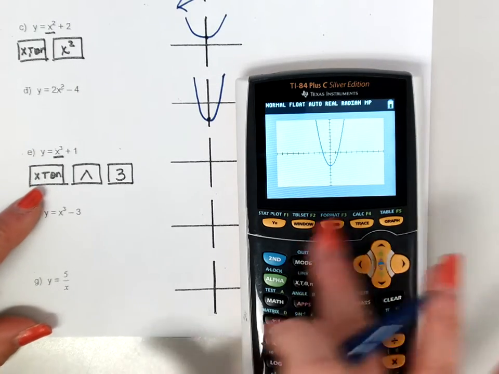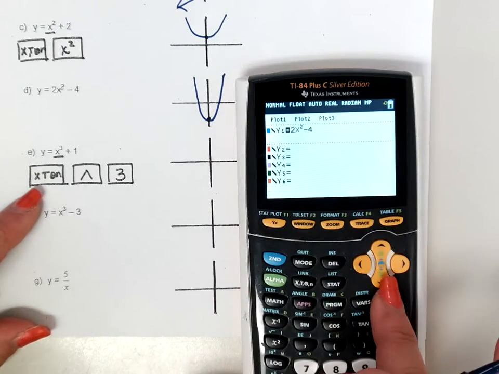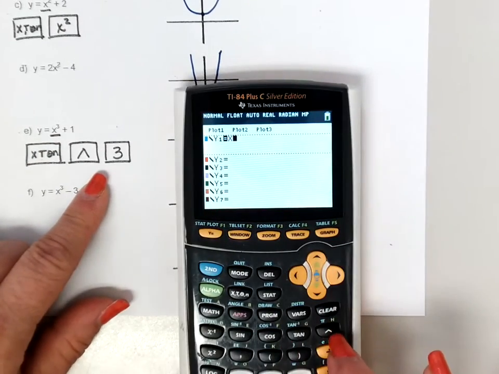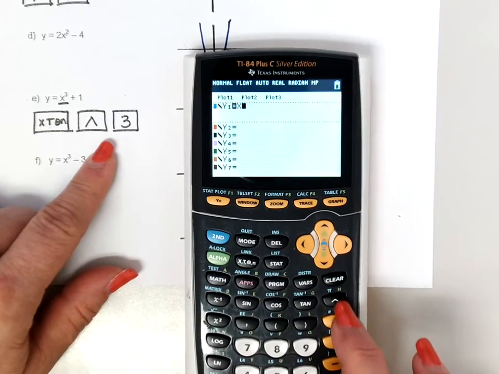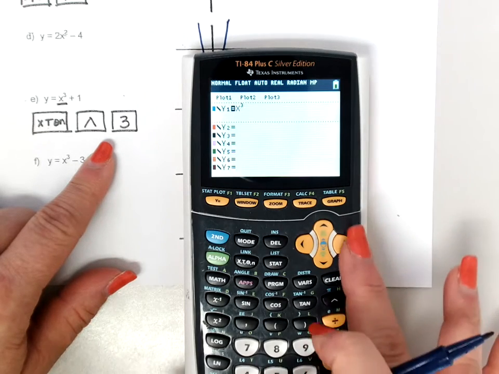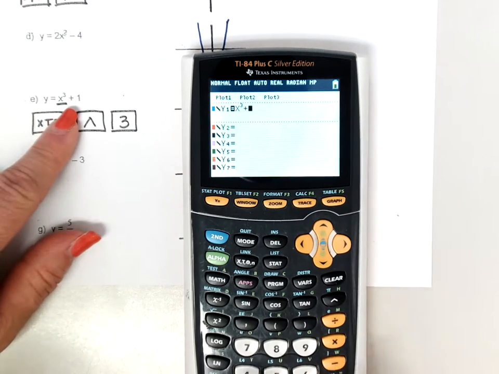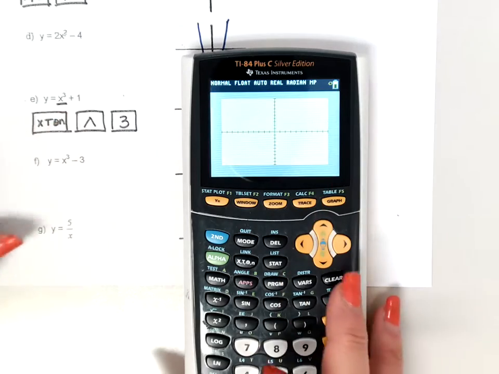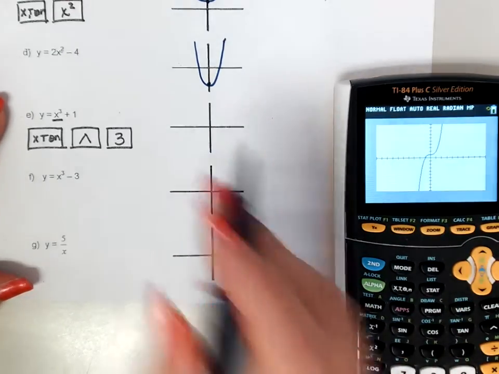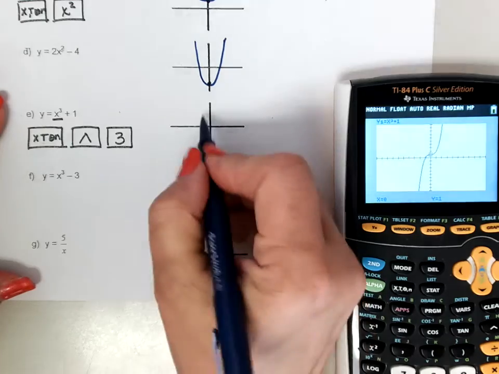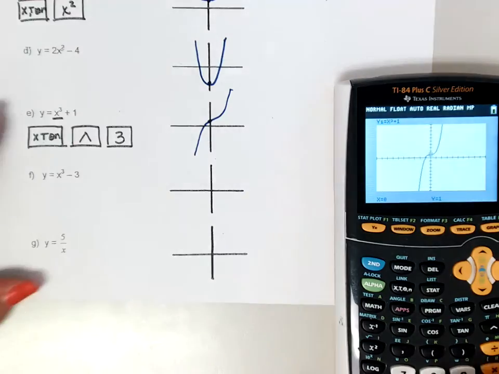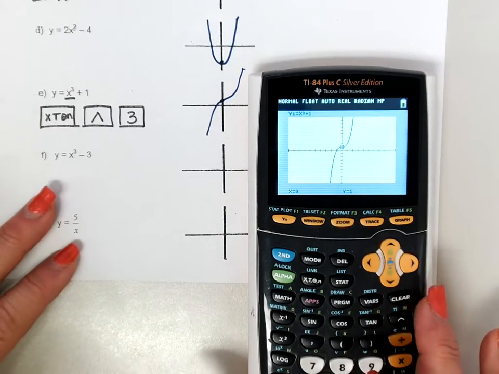All right, now we're going to try something different. Go to the y equals and hit clear. This time I have an x to the third, so I need my x. But for any other power, we have to use that little caret button over here on the left-hand side to get a power. Now it raised it up, and we're going to type in 3. Arrow to the right, so you get out of the power, and hit plus 1. Graph, let's see what a cubed, a third power, does. All right, so if I hit trace, that's at 0, 1, and it looks like it kind of goes up like that.